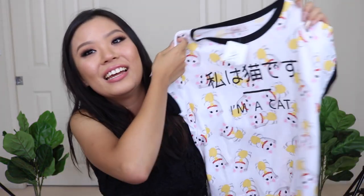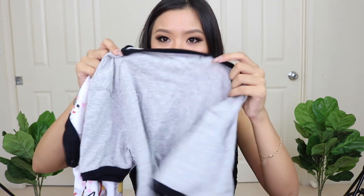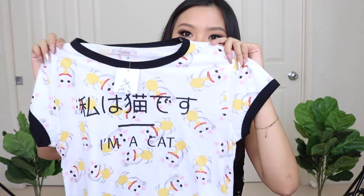The last clothing item is this t-shirt that my friend got me when she went to China — she just came back recently. It's really cute. It says 'I'm a cat' in Japanese and has that Chinese good luck cat on it. It has that same style where the collar is a different color and the sleeves match, and it just says 'I'm a cat' all around. Funny how all my friends get me cat stuff because I'm obsessed with cats — I'm gonna die with 10 million cats in my house when I'm 80.